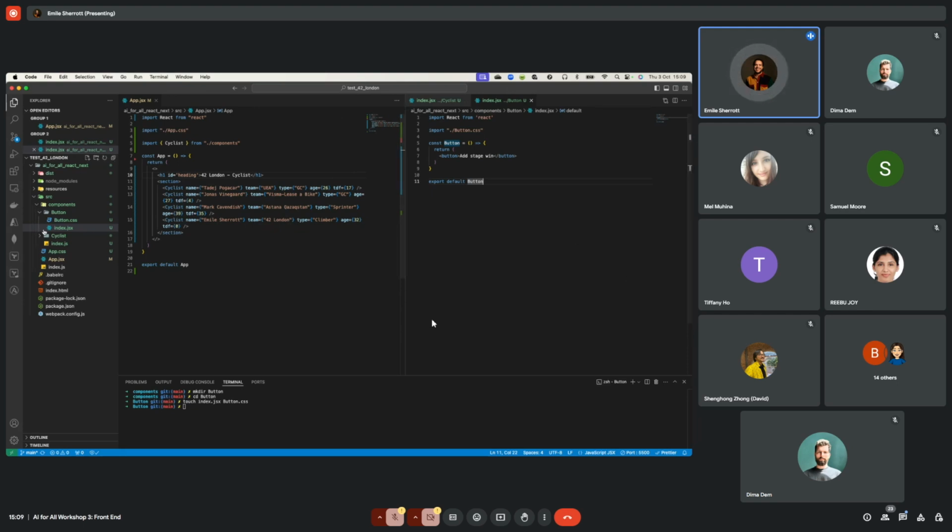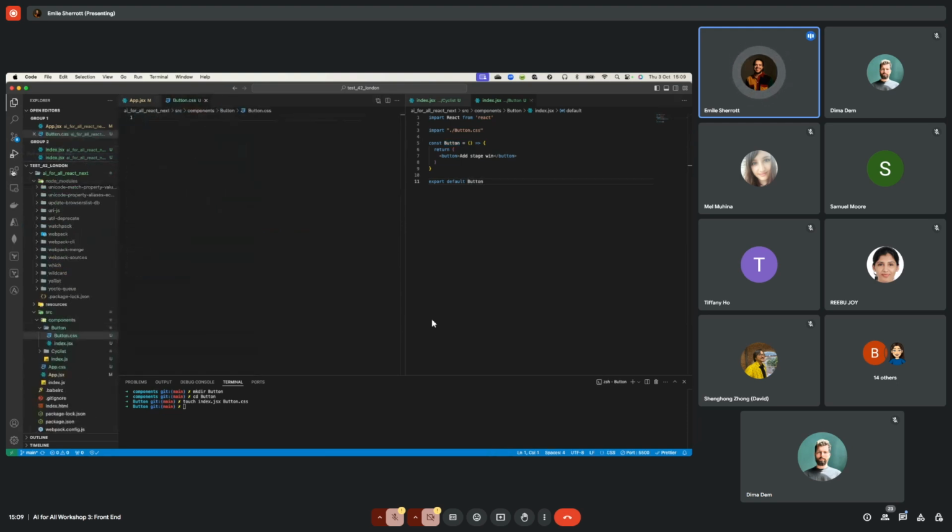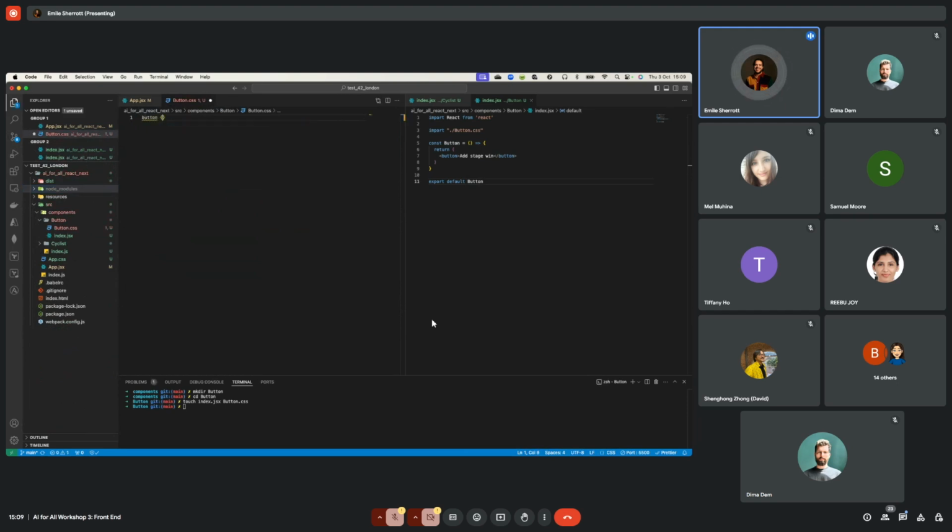Cool. Really quickly, and this shouldn't take long, I'm just going to give this button some styling as well. Let me close those node modules. I'm going to target an element with the name button. I'm going to give it a background color of yellow. Bonus points for anyone who knows the hex code of yellow off the top of their head. I think it's FF0, yep. Yellow is the color of the Tour de France. And then I'm going to give it a border as well. It's going to be 1 pixel solid, and it's going to be black.